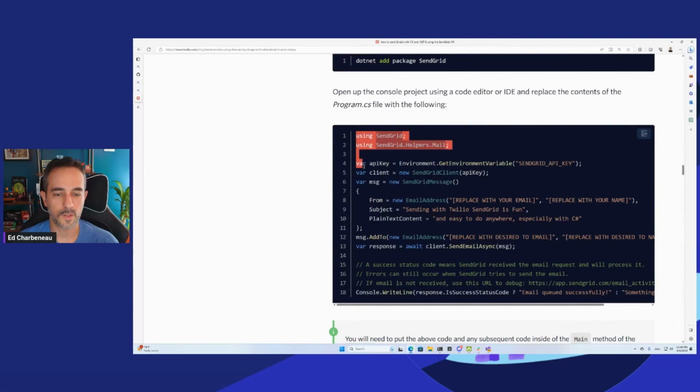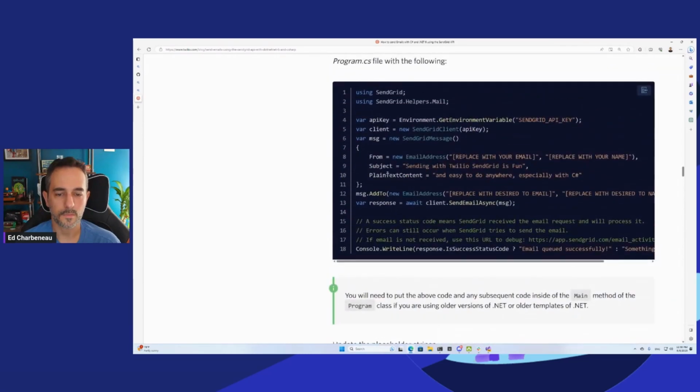So you set up your API key. This is the part that I said you wouldn't want to do this in WebAssembly, even if you probably could, because you want to be able to get API keys and stuff and do that on the server where it's going to be safe. So you do new SendGrid message, email, subject, plain text content. This plain text content would be your email body.